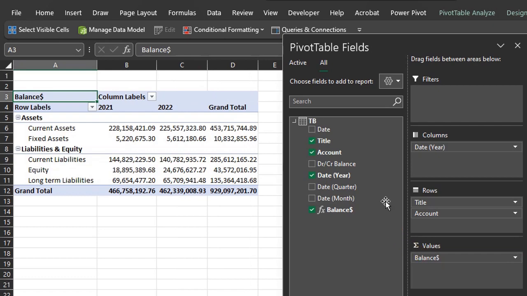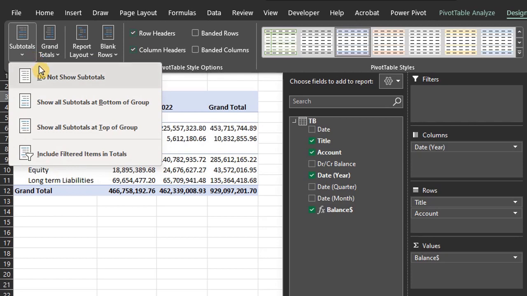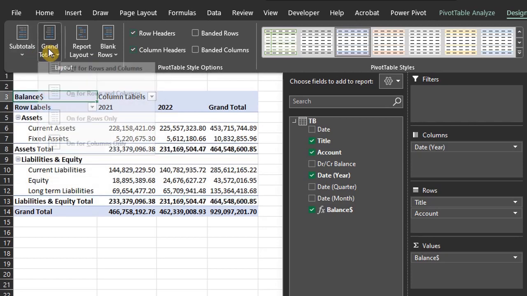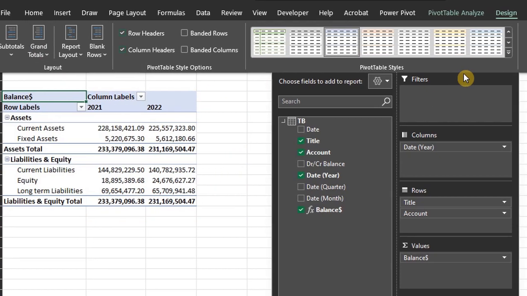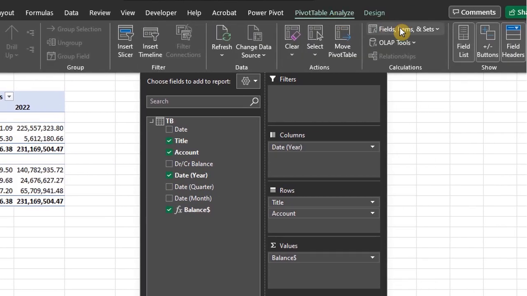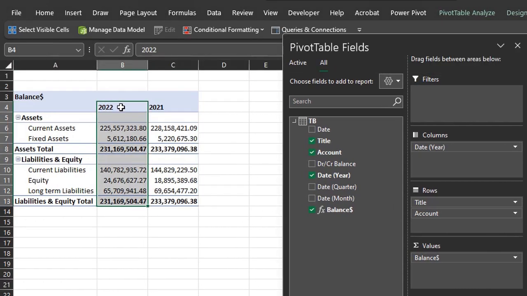In the Design tab, add subtotals and remove grand totals. I'll turn off the field headers in the Analyze tab to make the table less busy. Align the numbers to the right.